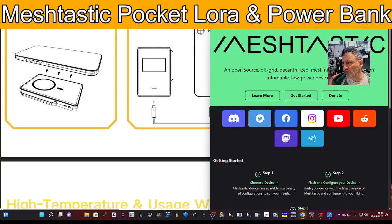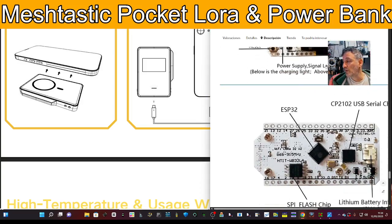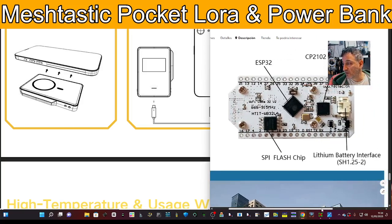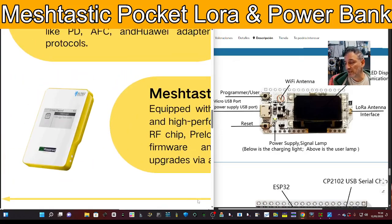There's massive information available on the Meshtastic system. I haven't tinkered with it for a while — we all get distracted and are always tinkering with different things. These are the ones we were all buying: the Heltec version 3. This one here is actually an R-Node, which I haven't looked at for a long time.